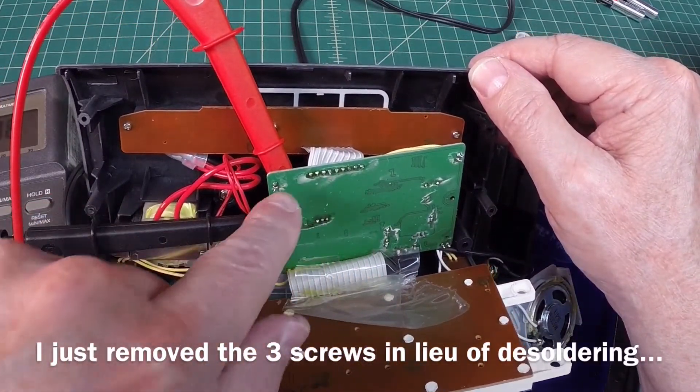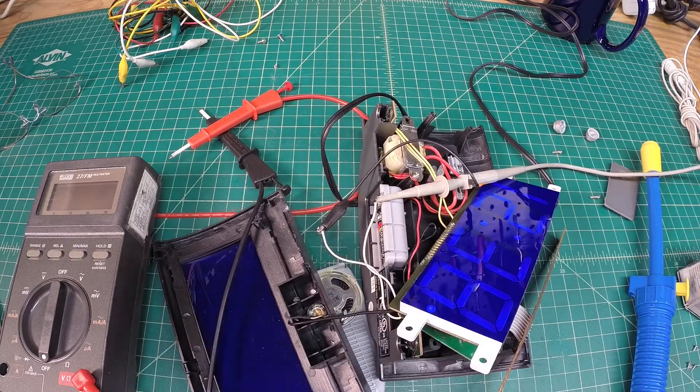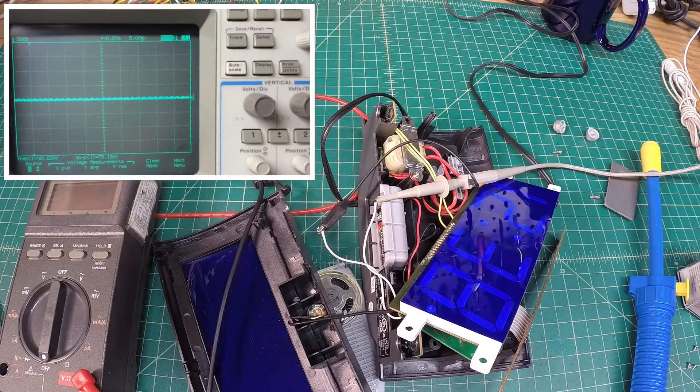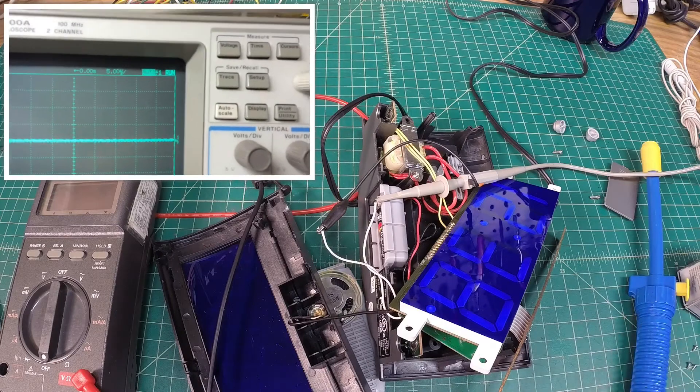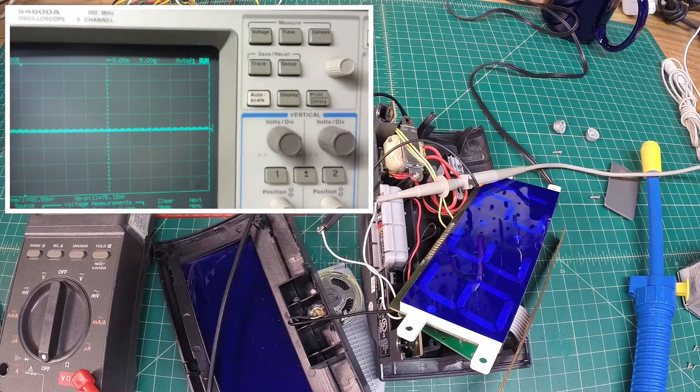I went through all the electrolytic capacitors and I'm reading a good DC voltage off of every one of them — they're all just a little north of four volts DC. I don't see any issues there; none were shorted. One thing that was suspect is the speaker itself. I've hooked up my oscilloscope and got the speaker disassembled. Let's see if I can wake this thing up and see if we get any output on the display. If we do, I'll look for a substitute speaker or some headphones temporarily just to see if we've got any audio output. 'Reminder assistant.'